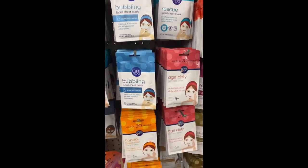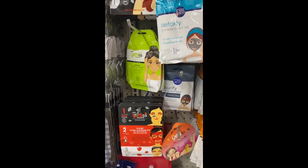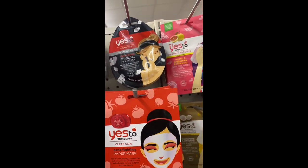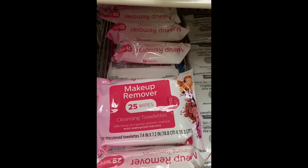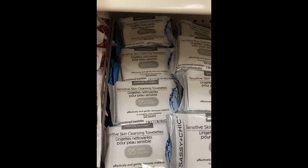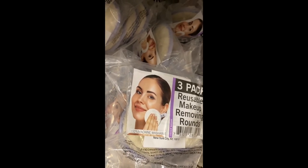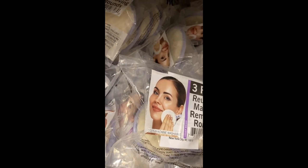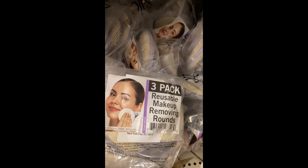Here's the back of them, and right next to them are Miss Spa facial wipes. They have the detox control and the booty-full paper mask — if anybody's tried that one, definitely let us know how it worked out. We got Yes To Tomato and Yes To Clean Skin. Beeper had some new cleansing towelettes — you get 25 in the pack, first time I've seen these. Look at this — a three-pack reusable makeup remover rounds, 100% washable. I have never seen these at the dollar store. You'll want to grab a couple of these as stocking stuffers — and they are washable.